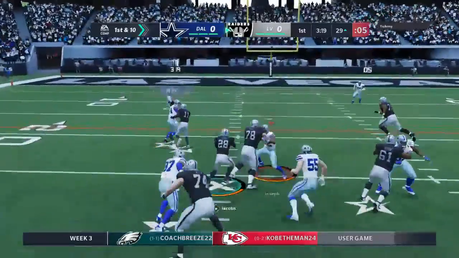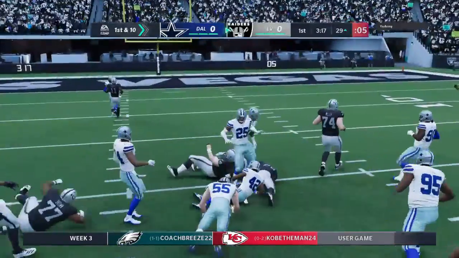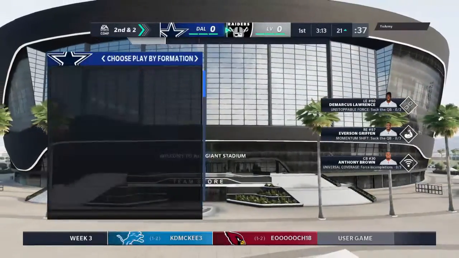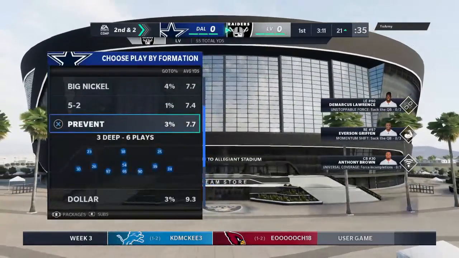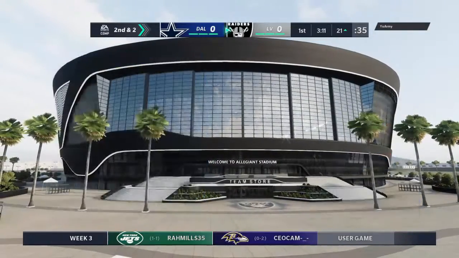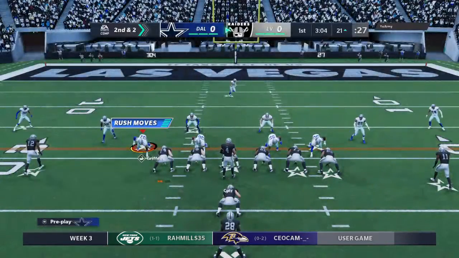Here's Jacobs on 1st and 10. This will be stopped about 2 yards shy of the marker. 8-yard gain, 2nd and 2. He was well over 100 yards last week. He told us this week, a little ambitious, said he wants to hit that 200 mark. We'll see. Makes sense, though, doesn't it?